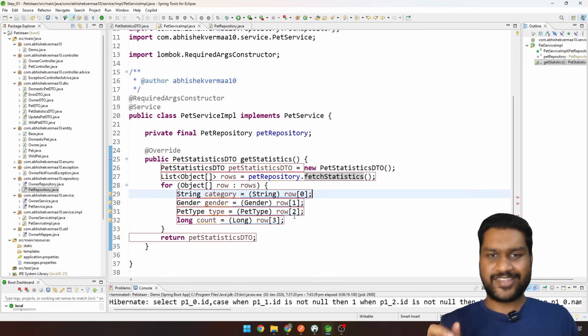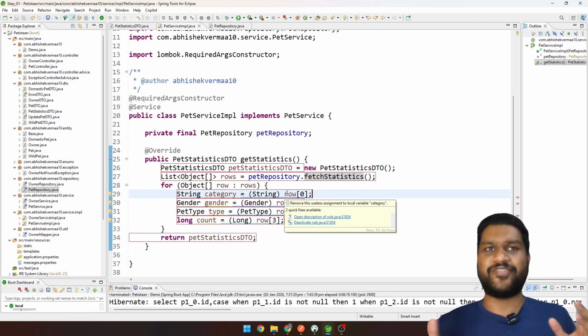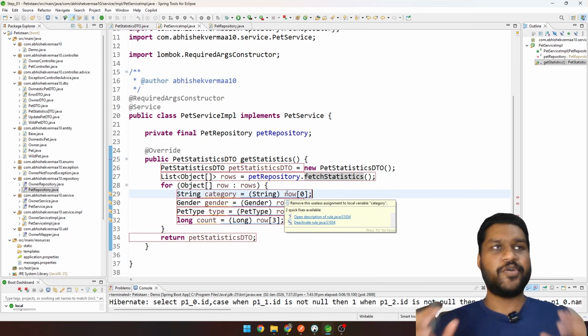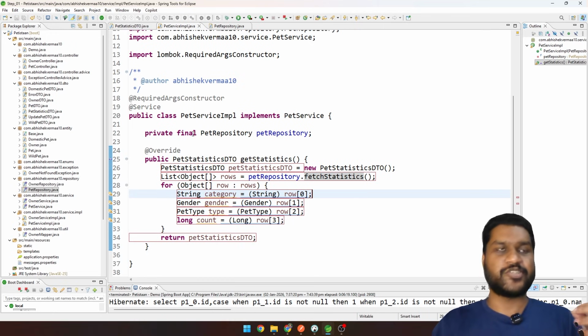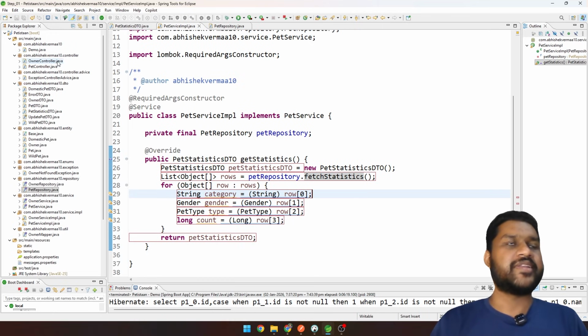But this alone is not going to work. I mean, who is going to add up all these counts and everything? You as a backend developer have to add. Front end developers are not going to add these numbers. You have to add and provide it in a nice way. Okay, so let's start doing that.